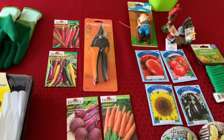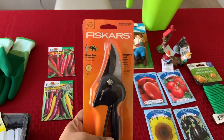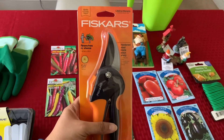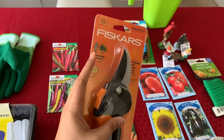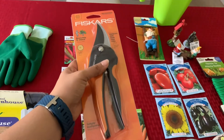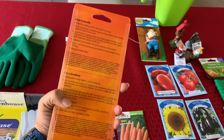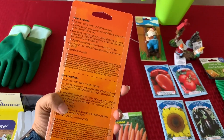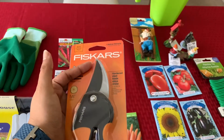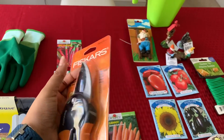I finally got a pair of clippers — these are the Fiskars brand, five-eighths of an inch, useful to cut branches and stems. I'm mostly going to use these to prune my AeroGarden plants because the tomato plants are out of control. It has a coated blade so it stays clean even when sap and sticky stuff gets on it — you can just wipe it clean and it does not rust.